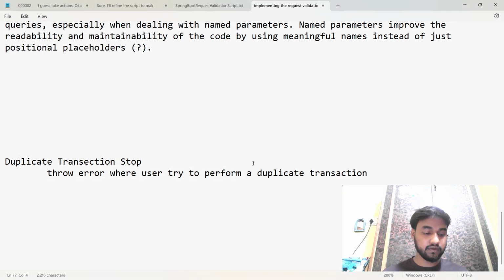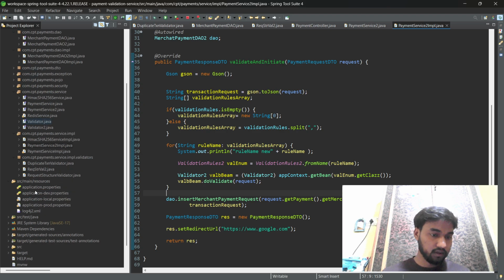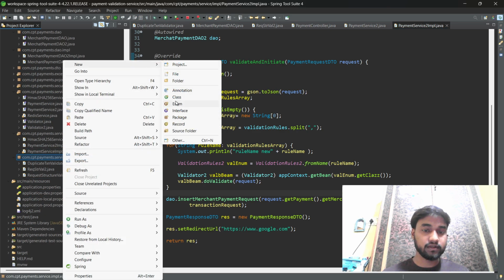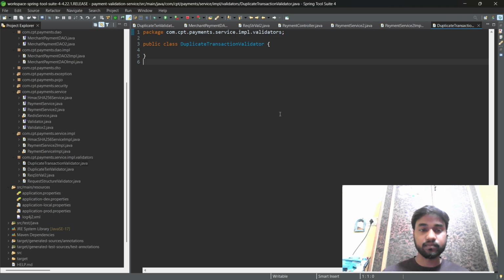For that, what we have to do is go to our code, and here in this validator, we have to make a new validator that is called duplicate transaction value validator.